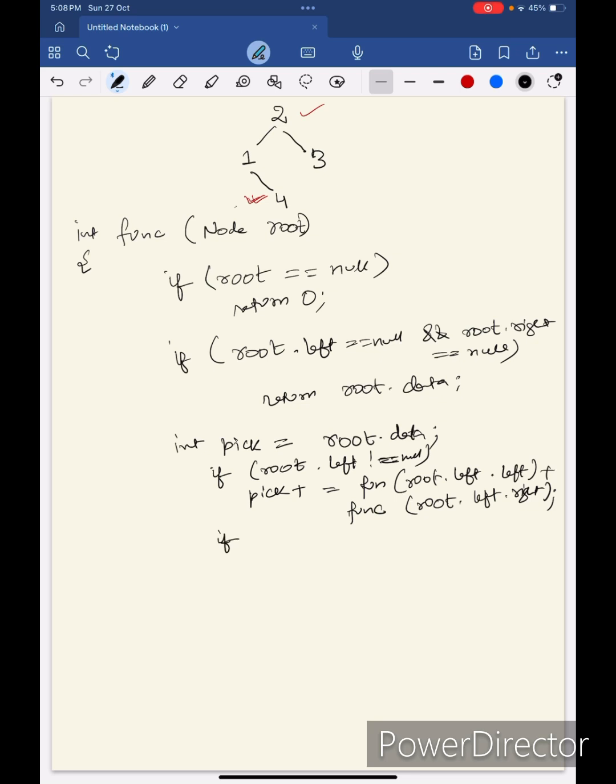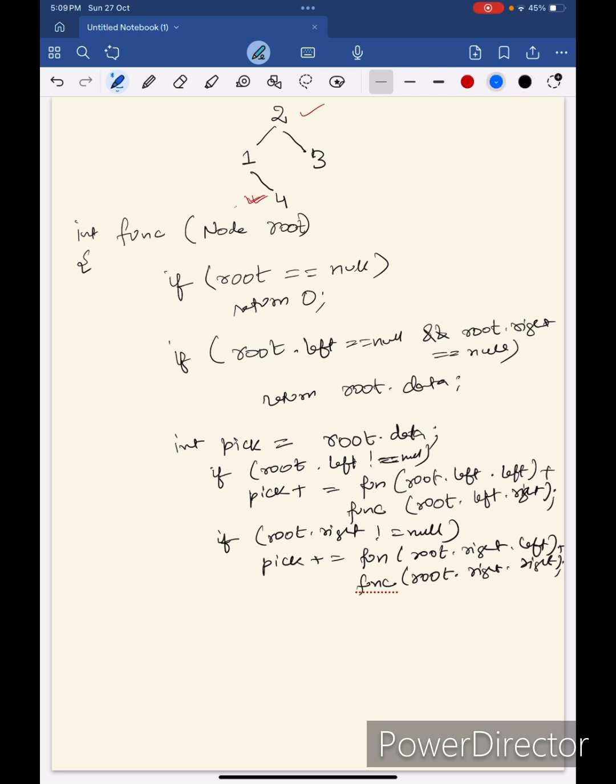And if root's right is not null, then pick plus will again be calling for root's right, left, and root's right comma right. So these are the options available for me if I'm selecting the root node.